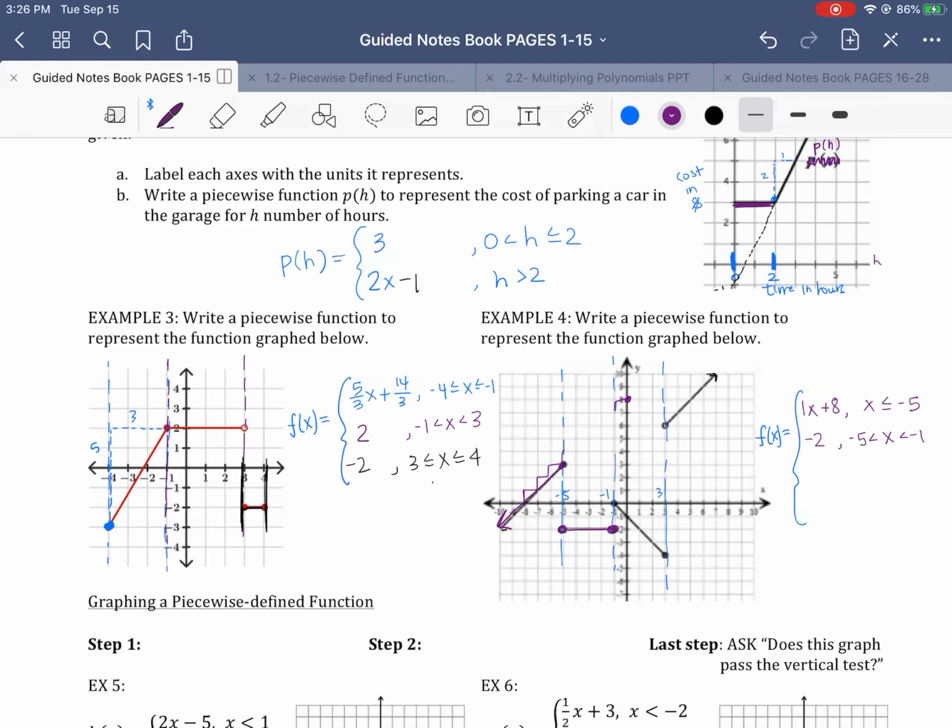So if we look at the next piece, again, this one's going from here at -1 and it's going down, right? But it's sitting between -1 and 3. That's where it's sitting. So it looks like it has a slope of -1. It's going down 1. So we're going to say -1x or negative x. Its y-intercept is at -1, so we put -1. And then again, that piece is sandwiched between -1 with a closed circle and +3 also with a closed circle.